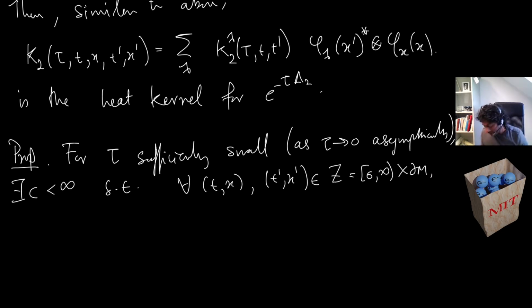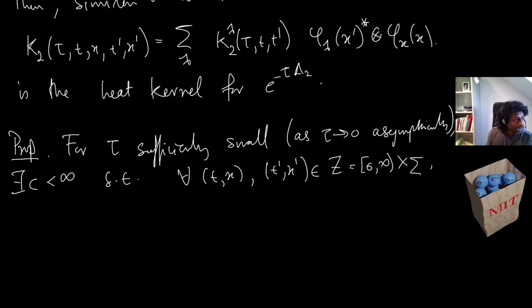oh dear, maybe we should write, since we're dealing with, I'm sorry, I've started writing partial m, but really we should be writing sigma, right? So we started off with a manifold sigma, and now we're looking at the cylinder over sigma. So I'll change that in the notes, but let's do it properly from here on. Really partial z is the sigma. I've been writing partial m before, so you can change that to sigma, right? Okay. So what do we have?